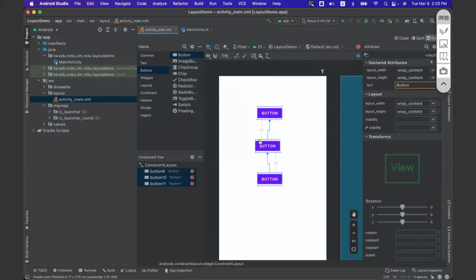So that's pretty much all we can do with constraint layout. You can see it's a very, very powerful layout.